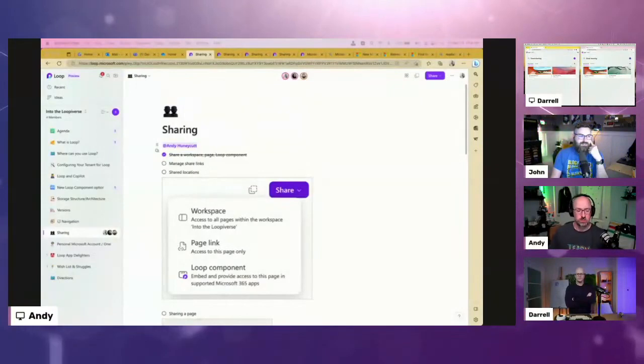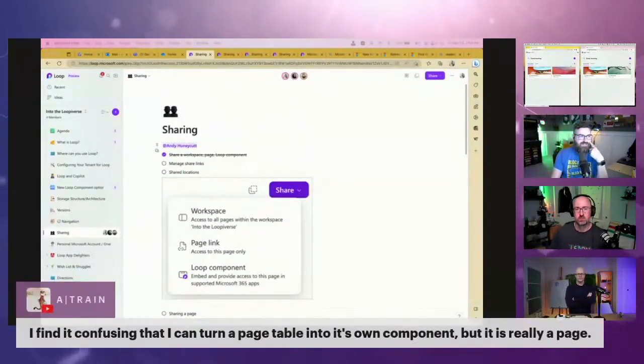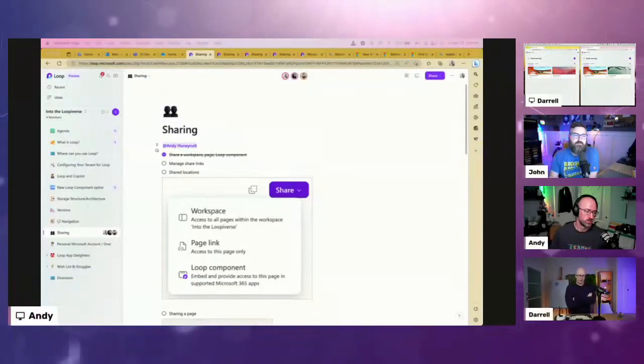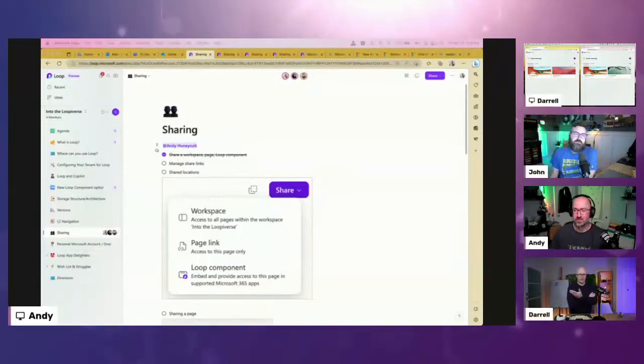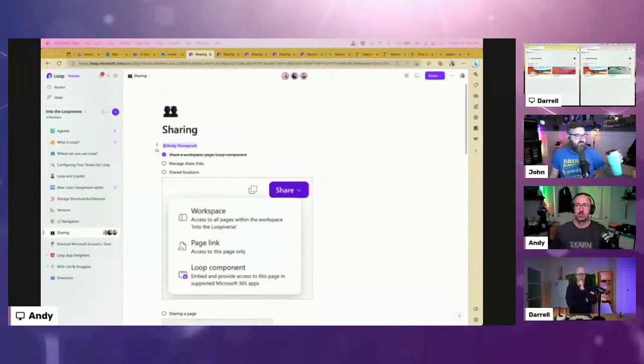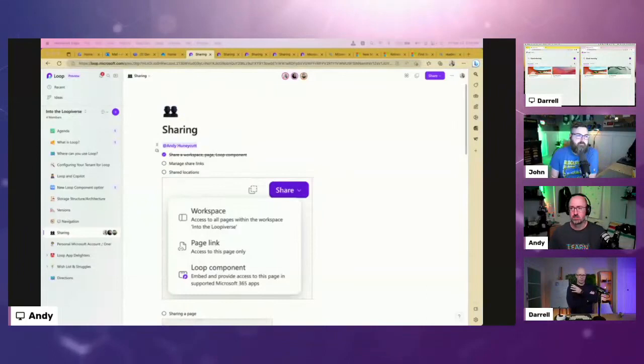Definitely. I also found that confusing, like A-Train. By talking about components being a thing you add to a chat or an Outlook, we knew as we started to explore it, oh, it's more than that, because in here you've got a page and you can add more stuff to the page. So I challenged them on that, and said, okay, we've got to come up with the right way we're talking about these things. Initially it was, oh, it's just blocks on a page. But now that we can also turn those blocks into components themselves, everything on the page is a component.